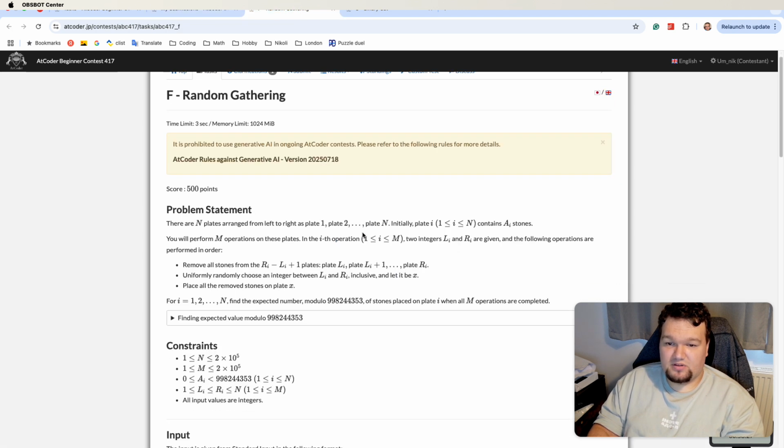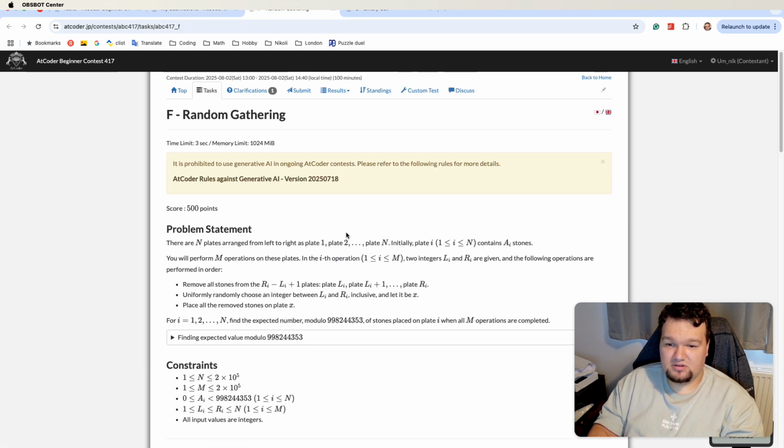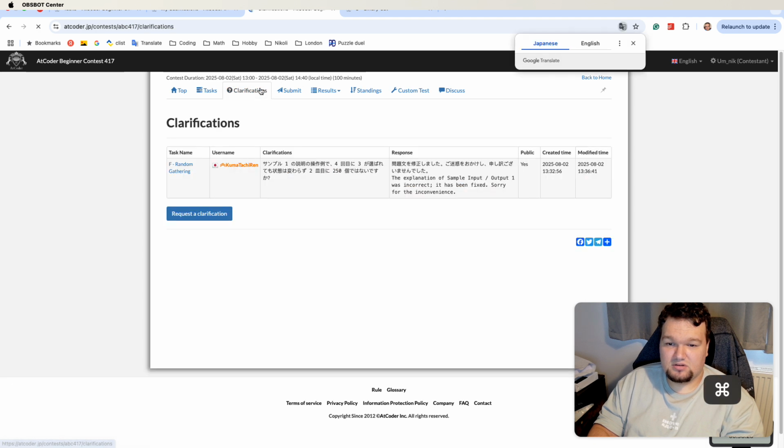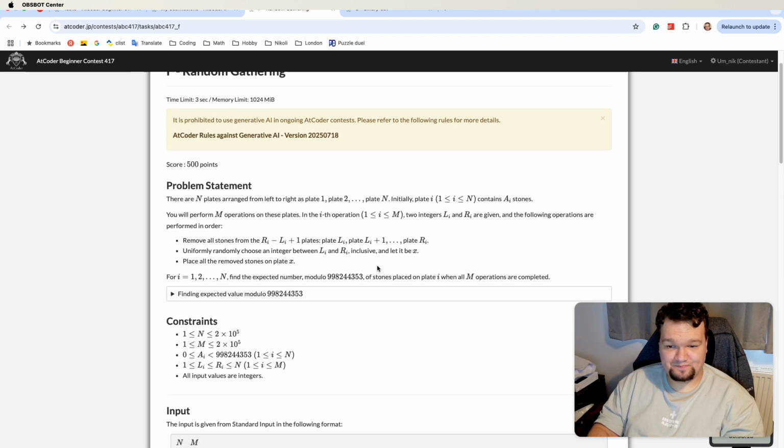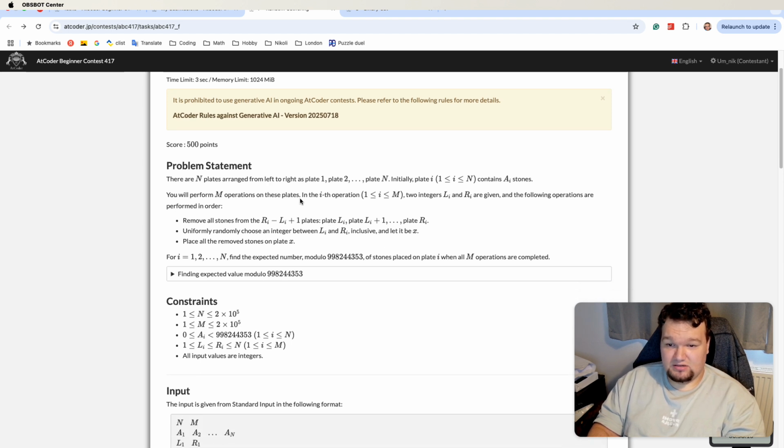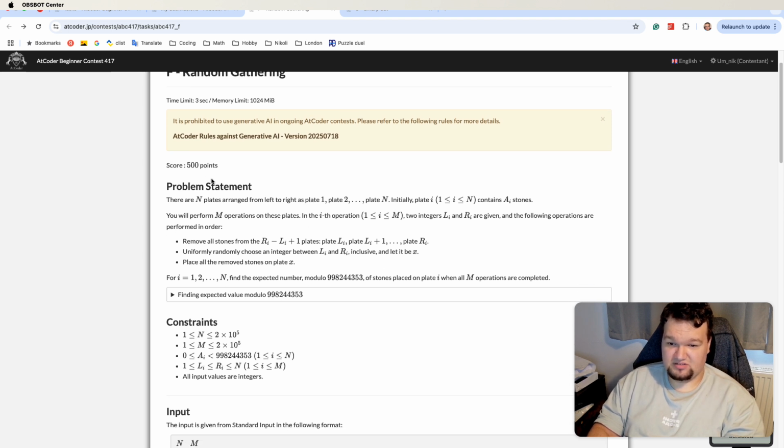Problem F, random gathering. Explanation of sample input output 1 wasn't correct, it has been fixed. Okay. There are N plates arranged from left to right as plate 1 to N. Initially plate i contains A_i stones. You will perform M operations on these plates.